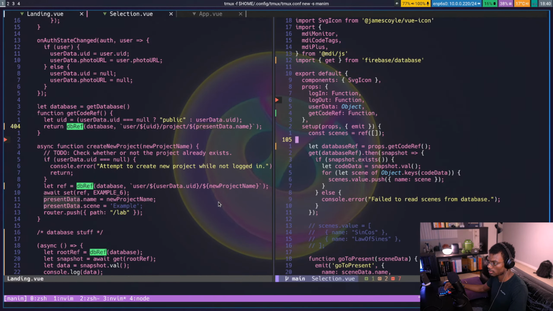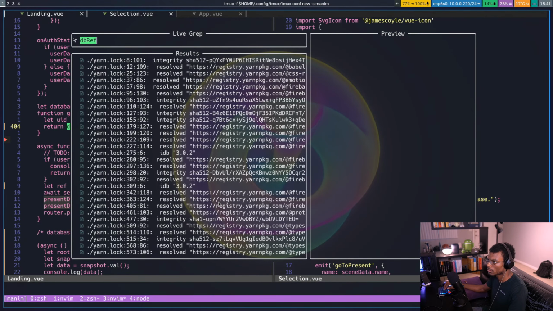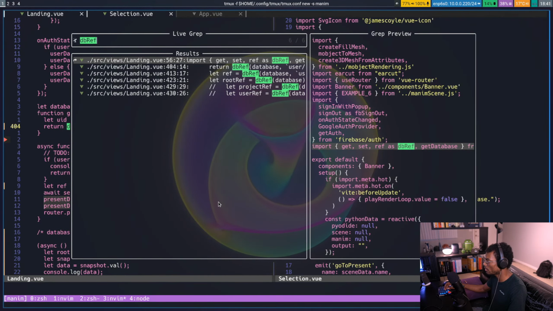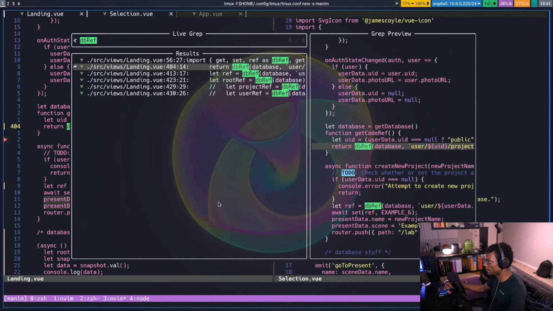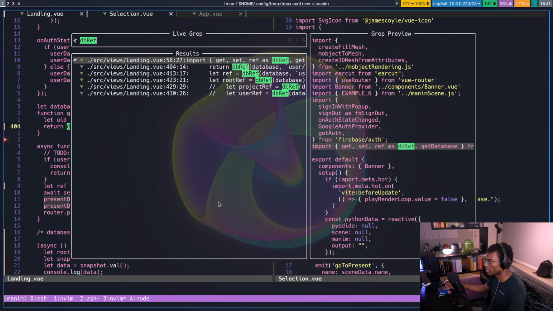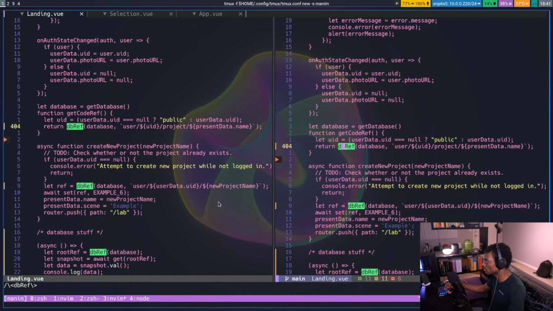Great. Okay, now it's only used in the landing, which is great. User UID project. Alright, now I just have to go through all of these.